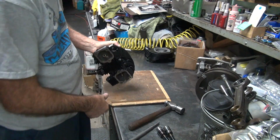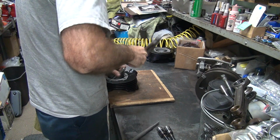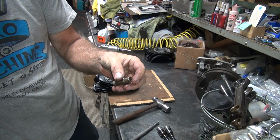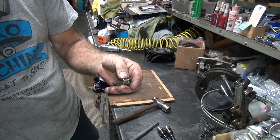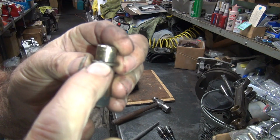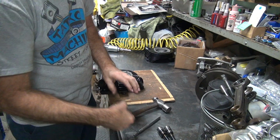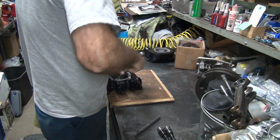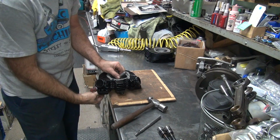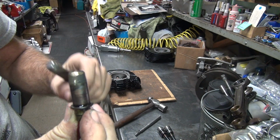Coming up pretty hard. That was a pretty fat guide. I did put a 2 over in a 0 hole. Yep, 2 over. There's an 02 right there. So they beat a 2 over guide into a standard hole. That makes them really hard to get out. I couldn't tell if that was bronze or iron. It's bronze. You can see how the porting got a little carried away.